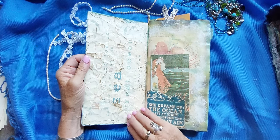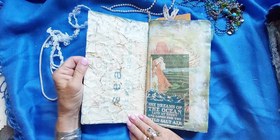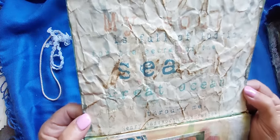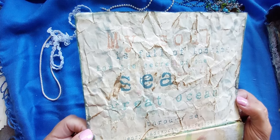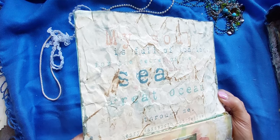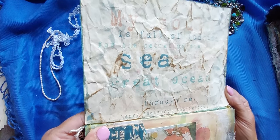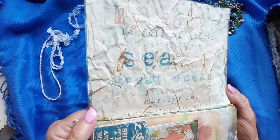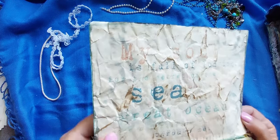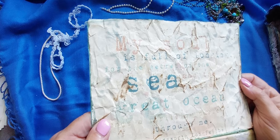The other book, the main lap book that this fits in, is called Messages in a Bottle. And this is one of the messages. I like this one a lot. It says — I don't know if you can read that — 'My soul is full of longing for the secret of the sea and the hearing of the great ocean sends a thrill and pulse through me.' Sorry about that, I couldn't remember it and I couldn't really read it past all the wrinkled texture on the page. But anyway, it's beautiful. Let's hold it there so you can read it.